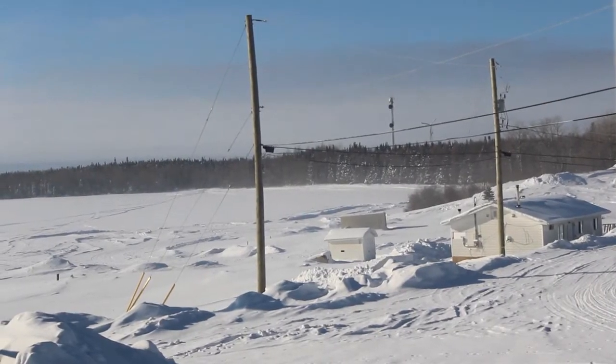So with the winter road portion of it, the funding format doesn't identify equipment purchase. So they just give you a number to work with, funding for the winter road, and it is up to the First Nation to try and get this equipment on their own, where there's no revenue that comes into the community. So we have to find ways and improvise on how we can get this equipment into the community.